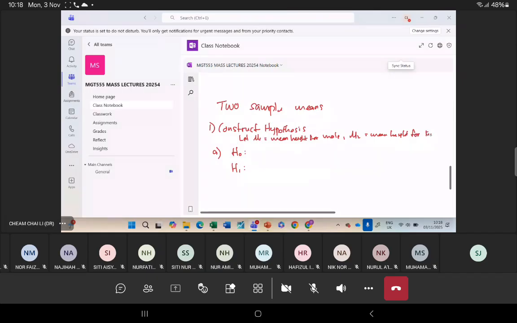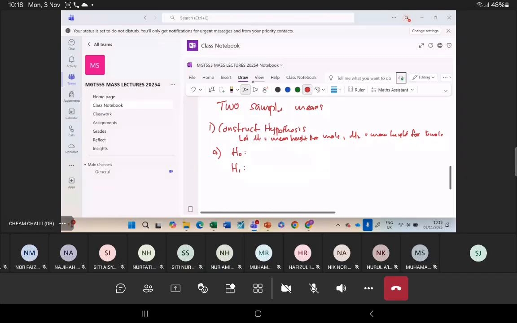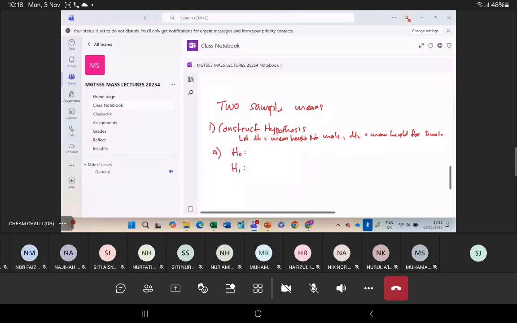Yang tadi, when we have one sample mean, that means we combine these two, right? All the customers, the mean height of the customers. So you don't divide it into male or female. But now, if you have two samples, contohnya you want to have two different groups, you can divide the customers into male and female. So kita boleh check dia punya height, right? Atau students' height of male and female, right? Because of this situation, you have two samples, and you want to compare the two samples.